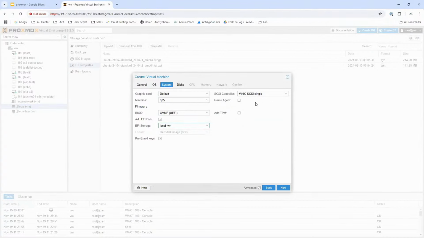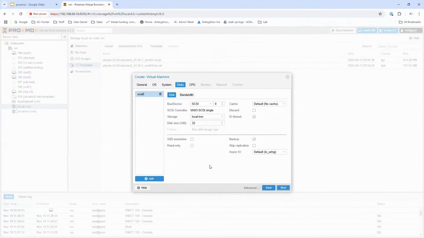SCSI, the default settings are usually fine for that, so you don't have to worry about that one at all. You'll be in pretty good shape. Disk settings really isn't a whole lot to tweak here, besides maybe the default disk size. 32 gigs is a little bit small. There's a way to go in and kind of hack around with the config files to change what the default comes out to. You can do that. I've been lazy, so I just leave it at 32 and upgrade it to 50 sometimes for some systems. You can always grow these VMs later if you need to. So 32 seems to be a good round number unless you're actually trying to deploy Windows systems.